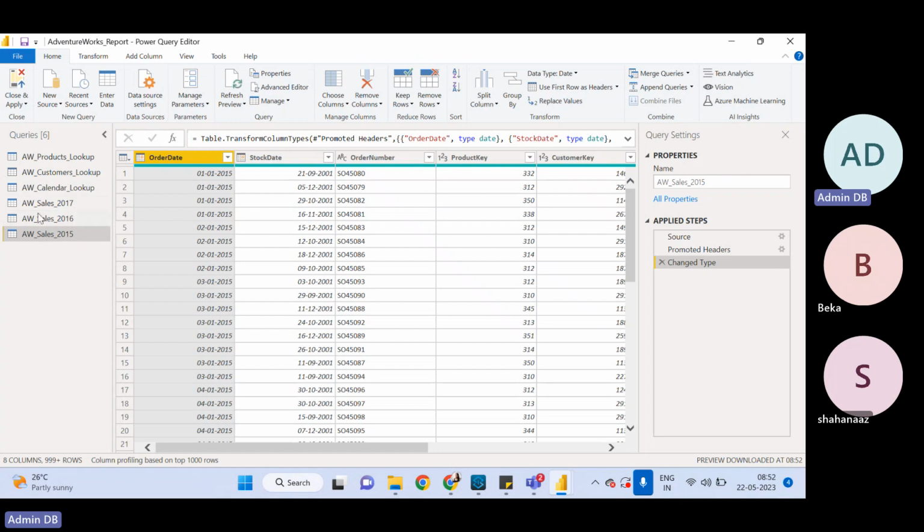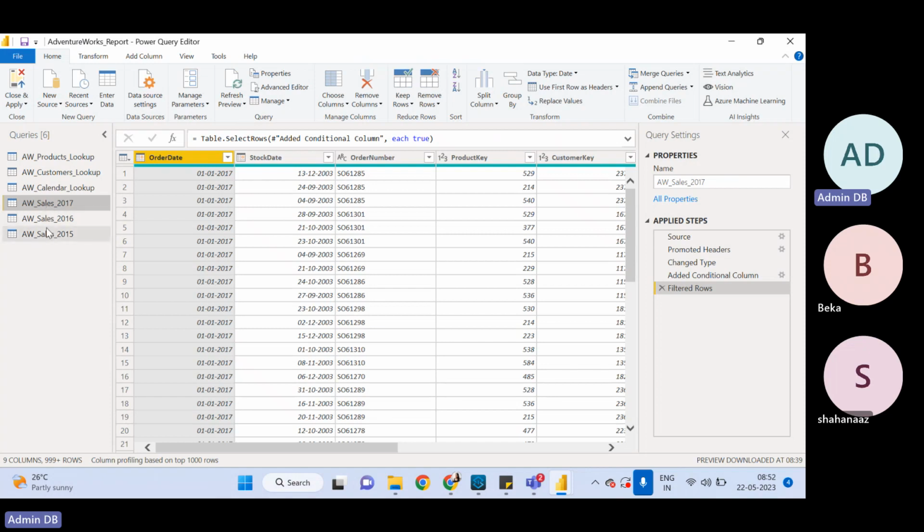So now why do we have three different sales data set tables? Because in each of these tables we have 1 year of information. AW sales 2015 contains only the sales that happened in 2015. AW sales contains only the sales that happened in 2016. Similarly, AW sales 2017 has sales happening in 2017.